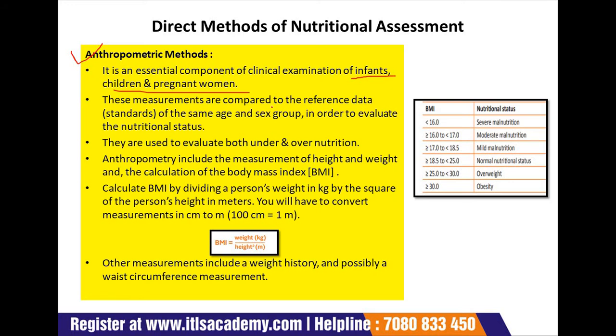These measurements are compared to the reference data of the same age and sex group in order to evaluate the nutritional status. Although they indicate the nutritional status in general, they are not used to identify specific nutritional deficiency. They are used to evaluate both under and over nutrition. The measured values reflect the current nutritional status and don't differentiate between acute and chronic changes.